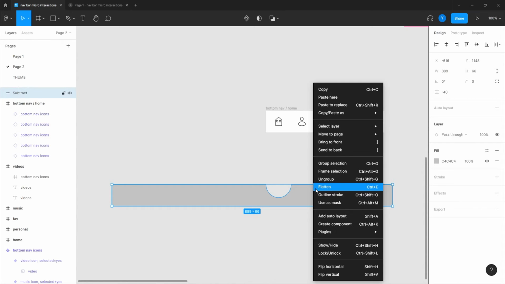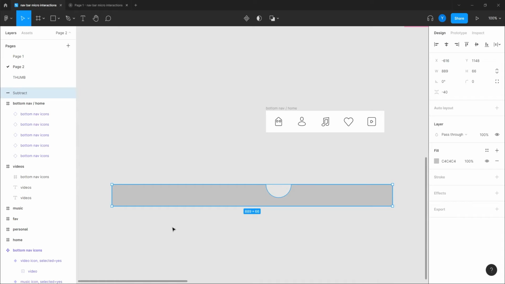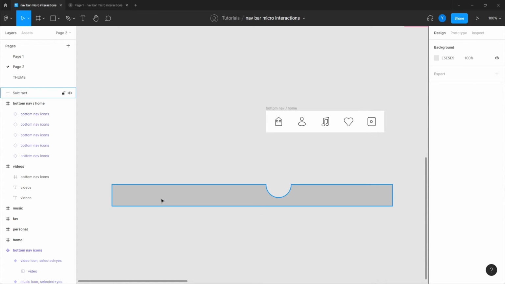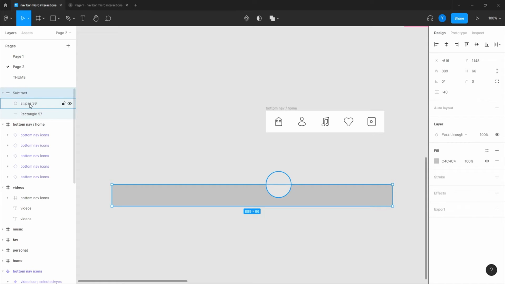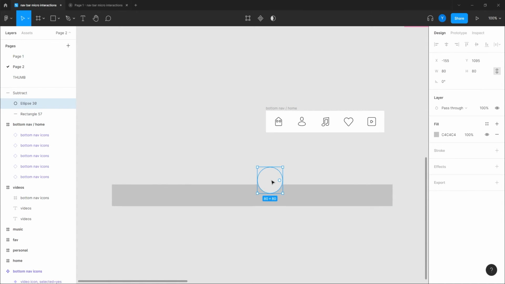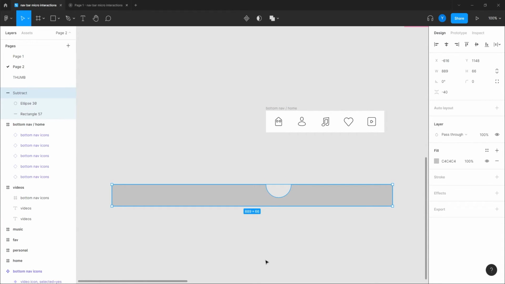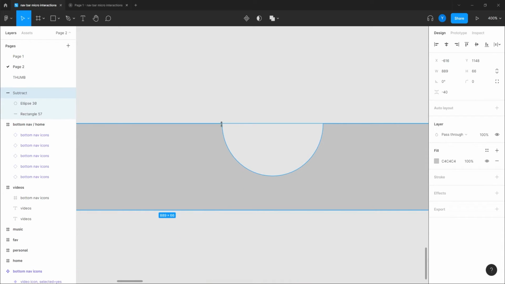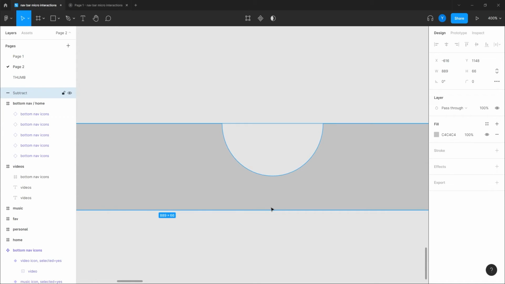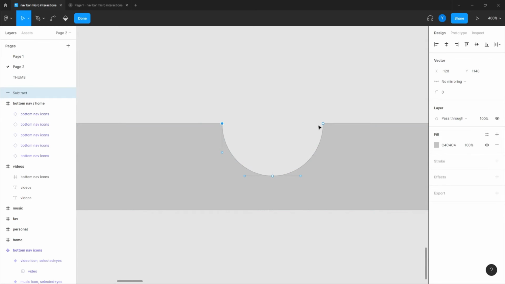After I do the subtract, I'm going to flatten it. The reason I'm flattening it, if you are aware of it or not, is that this one now has the two shapes inside it. It has the circle, which I can still move, and it has the rectangle. Now if I want to edit these points, this one and this one, I can't, because it's not one shape, it's two shapes. So I'm going to flatten it, and now it's one shape, which when I hit enter, I can edit these points.